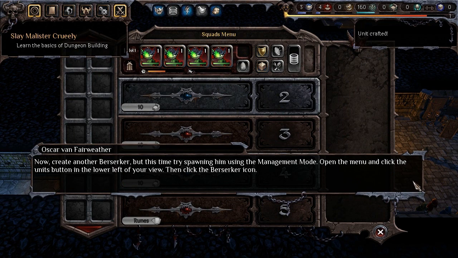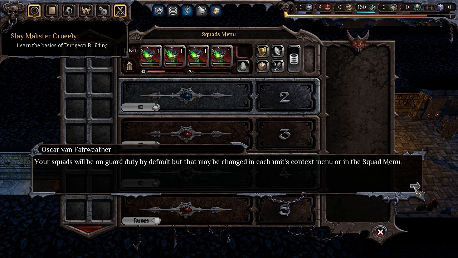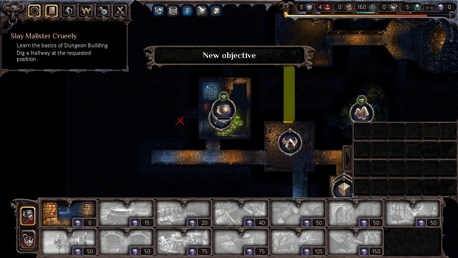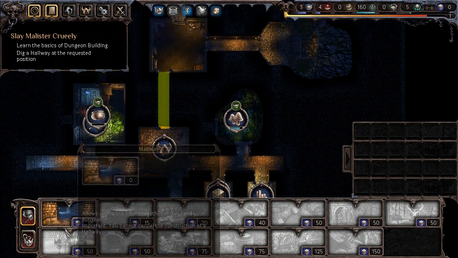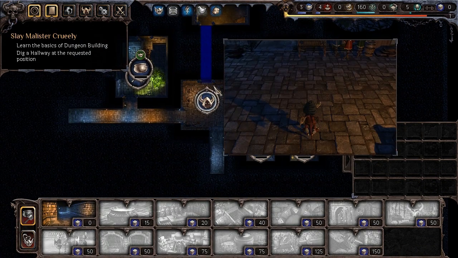Alright, so they want me to spawn 1 more unit. Actually, I guess I've already accomplished that. Never mind. Please let me just continue doing what I'm doing here. Okay, so now we're gonna dig a hallway. This is the demo that we were playing at PDXCon, by the way.